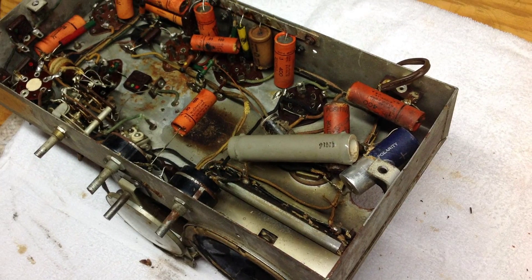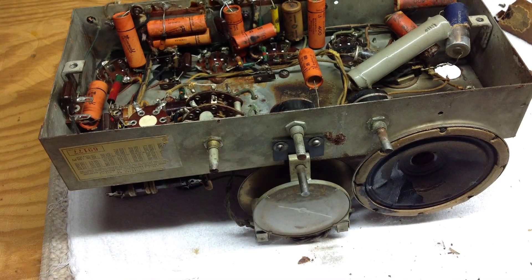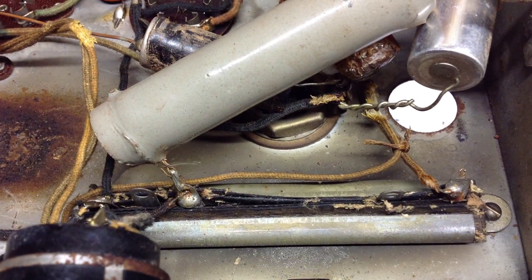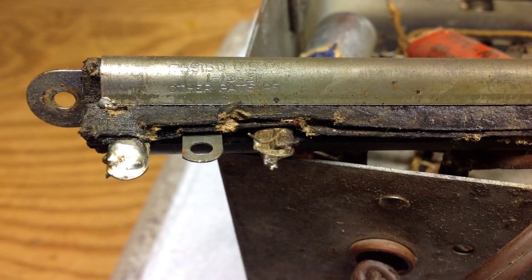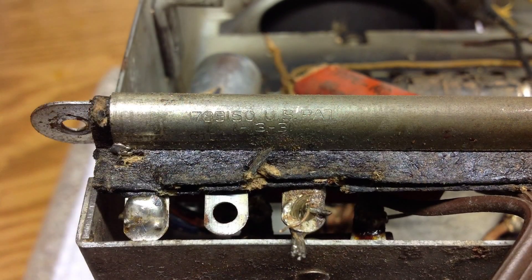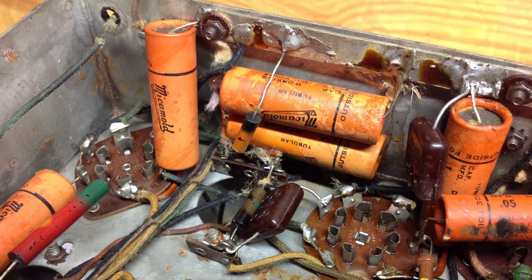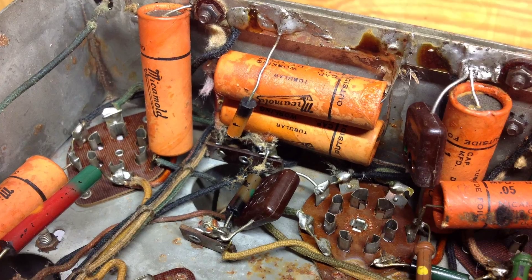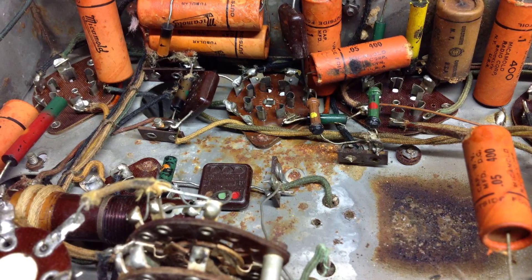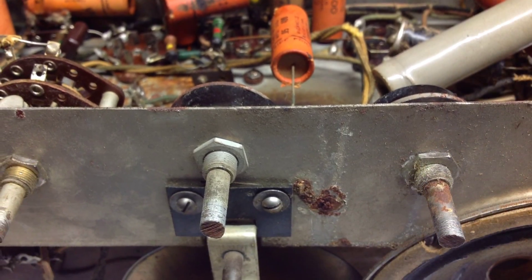In addition, I removed the little cardboard box container that had a capacitor bank in it — there's definitely some rust underneath that. You can also see the big power resistor laying there in parallel with the candome resistor. I checked, and one section of the candome resistor is actually open — the section that reduces the voltage by around 30-some volts. Every time I take a look at one of these old radios I'm amazed at the electrical engineering capacity at that time. The engineers just did a fantastic job.